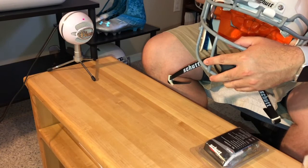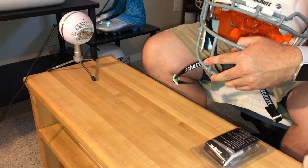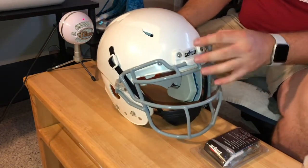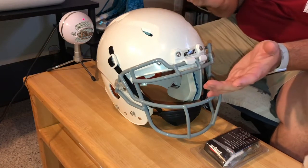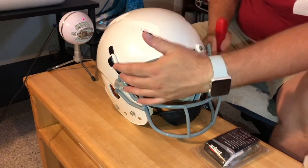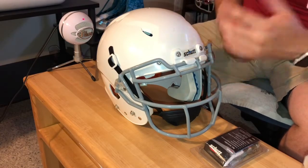I'll put exactly what this is called in here because it's slipping my mind right now. But we're actually going to take this component off and replace it. And I'll talk about what this actually allows you to do. It's kind of a quick release system in a sense, because what you do is you essentially loosen the sides and you can lift this up if a player was to get injured and so forth. And it's super easy to take the face mask off and interchange them.